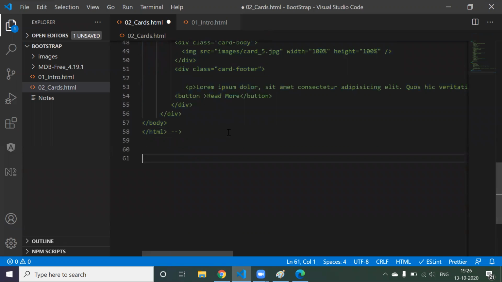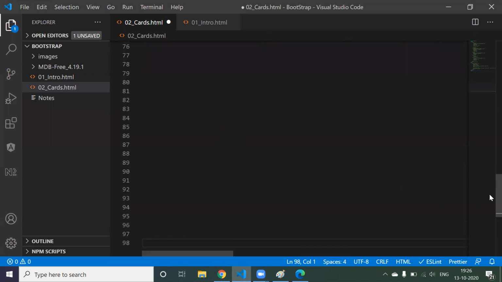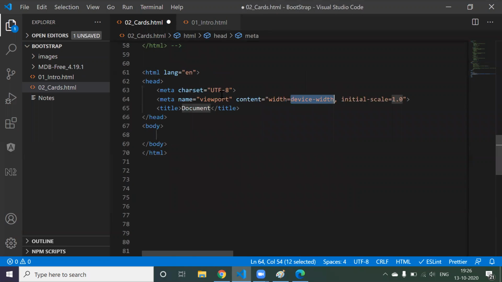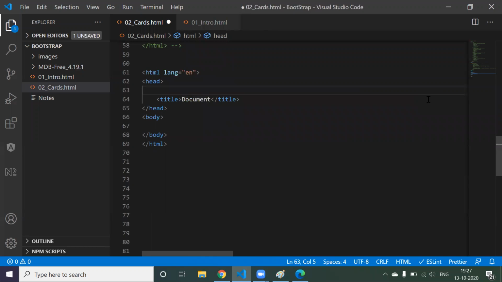Now let's create one more file. Doc tab. Now we are going to use Bootstrap. Whenever we use Bootstrap, first of all, we have to link it. So how can we link? For that, we have the link tag.